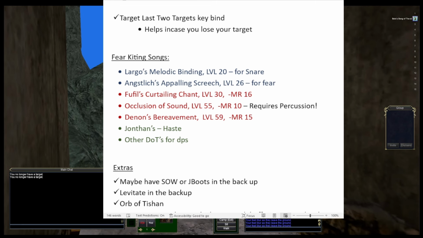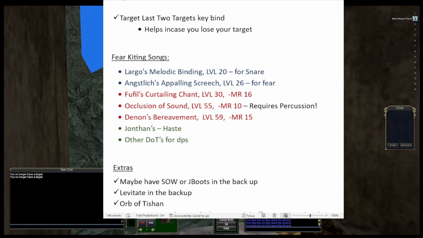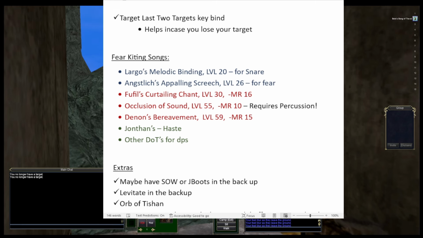Cool. And then you can use either a haste song or other dots to help you just beat them down a little bit faster, right? Increase your DPS a little bit more. Again, you can use whatever you want. You might have a better method. That's cool. Do it.